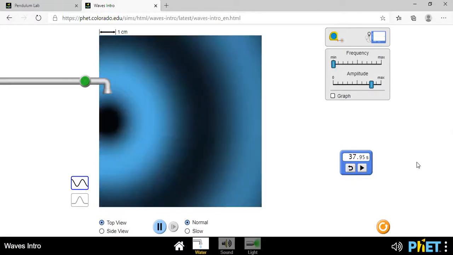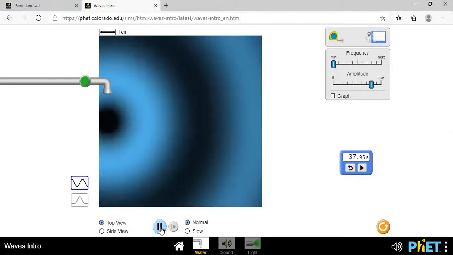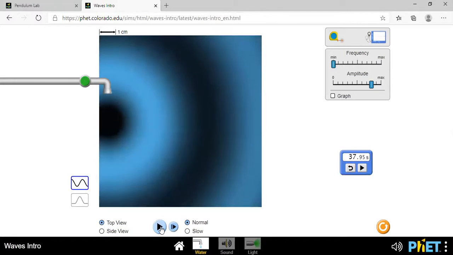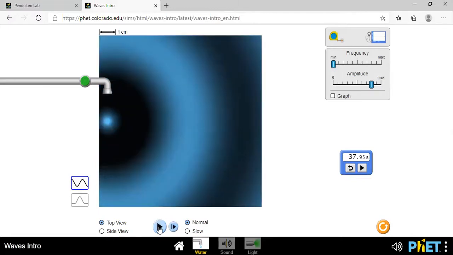Now I'm going to try to get lambda. So I'm going to try to stop this thing right when a drop happens to get something that looks halfway decent. Let me wait one more time. All right, stop. Okay, so what I want to do is, let me let it go a little bit longer. There you go. All right. All I'm going to do is take my measuring tape and go from some location, maybe the beginning of one of these circles, to maybe the beginning of the next circle.